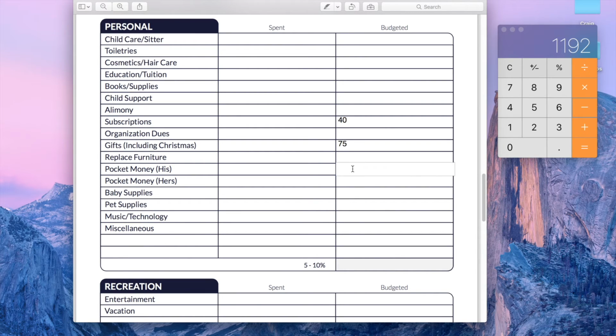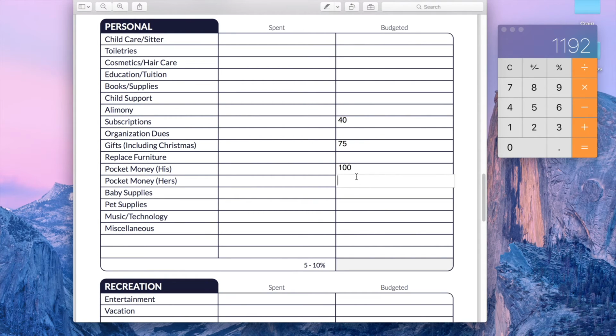Now these are great if you're married and you and your spouse like to buy things and you don't want to necessarily have to always worry about checking in with them to see, is it okay in the budget? Is this okay? So for example, if I see a piece of musical equipment, I'm a musician. If I see something that I want, well, I have some pocket money that I can make that purchase. So if a box shows up on our doorstep from Amazon, my wife doesn't have to worry about whether I blew our budget. She knows it comes out of my pocket money. Same with her. If she wants to go grab lunch one day or whatever, wants to get a manicure, well, that's coming out of her pocket money. So I don't have to worry about where that money's coming from.